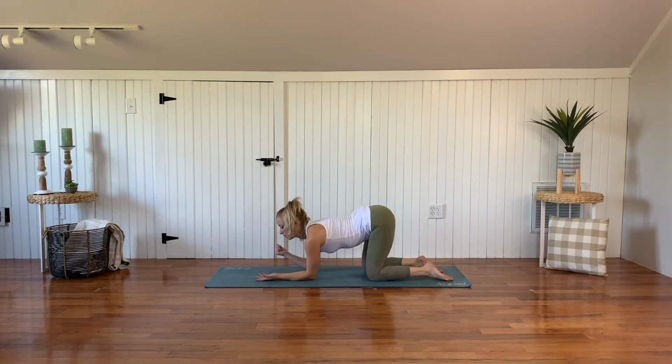You're going to take the right fist and start to rub the little bones of the wrist, the heels of your hands, fingertips, to give yourself a good little massage here, all through the forearm. This is actually a great way to cool down from your handstand practice as well. Take care of your wrists.